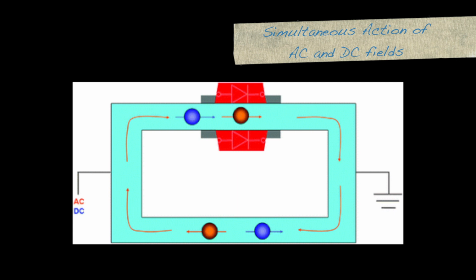Hence, in part of the loop, the upper half of the loop, the solutes will be moving left to right, driven by both the convective electro-osmotic flow and the electrophoretic migration. In the lower half of the loop, however, these two fluxes will be opposing each other.